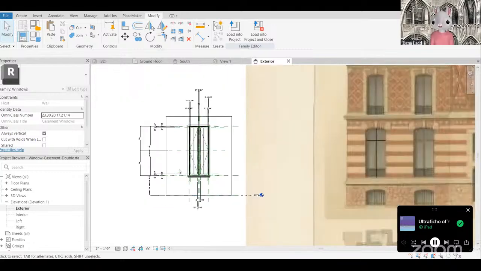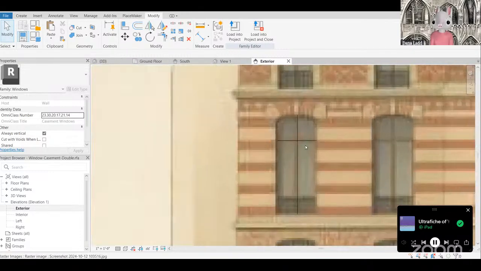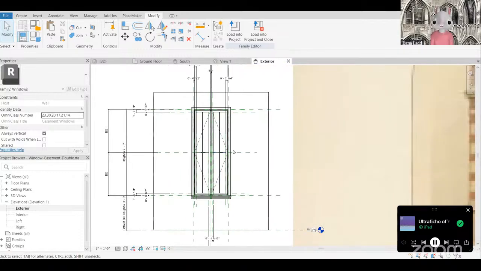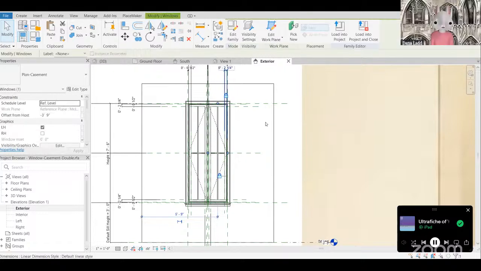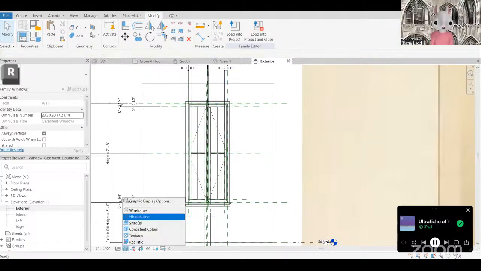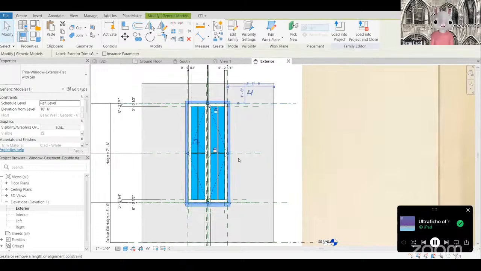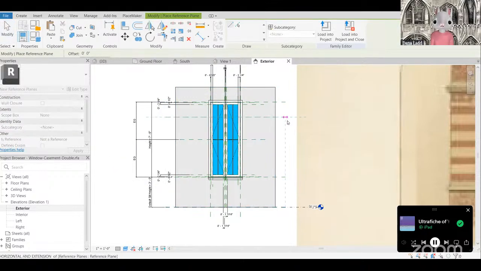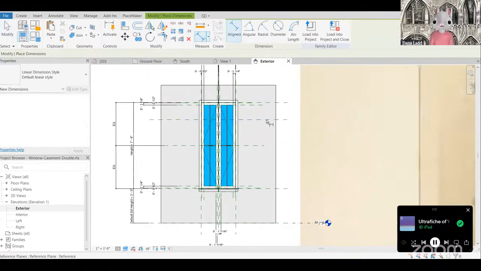Now let's go ahead and change it so that we have this middle mullion. So what we're going to do is put this into shaded so that we can see what we're doing. And let's create a reference plane just about somewhere in the middle there. And let's dimension that.